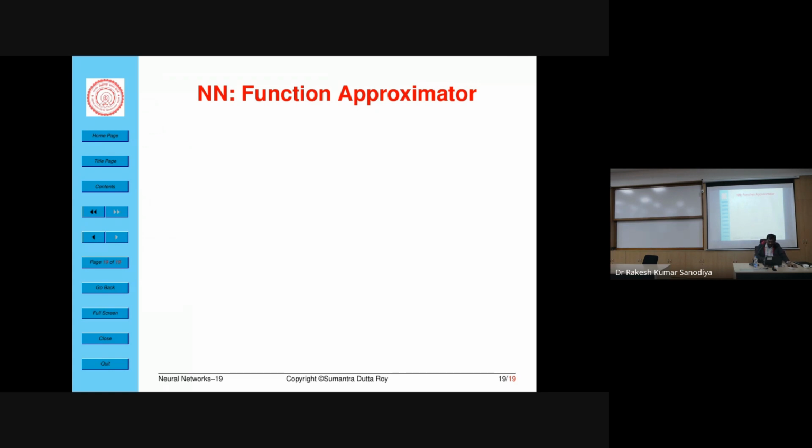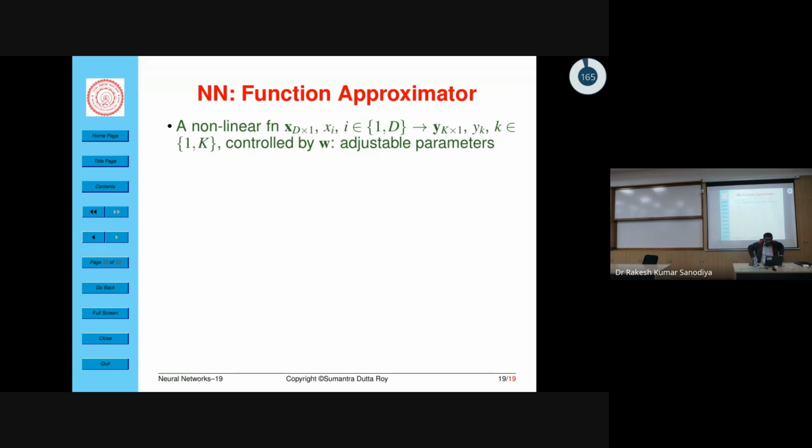Let me see what I can cover. See, at the end of the day, a neural network is going to be a function approximator. That is, I have a set of inputs, I have a set of outputs. It's basically, after learning, it approximates a function. Why? It gives a computation. It's important to understand the basic philosophy here, because this gives an architectural connotation of a function.